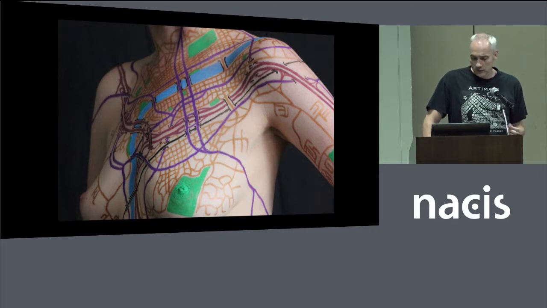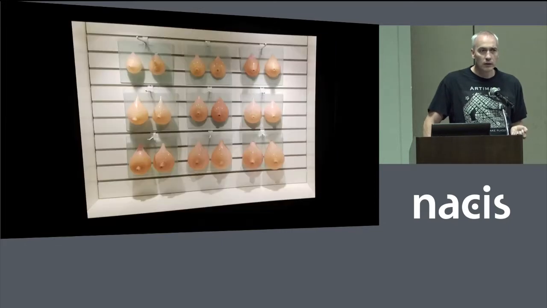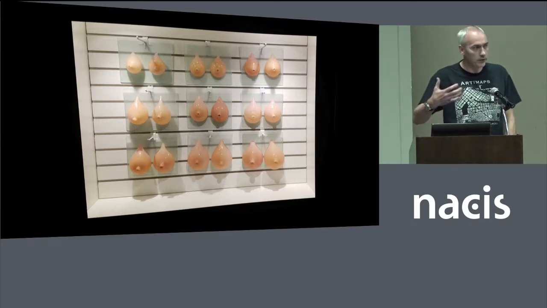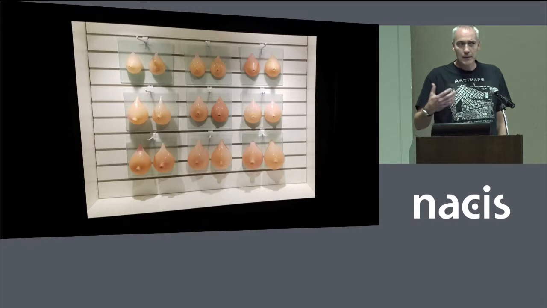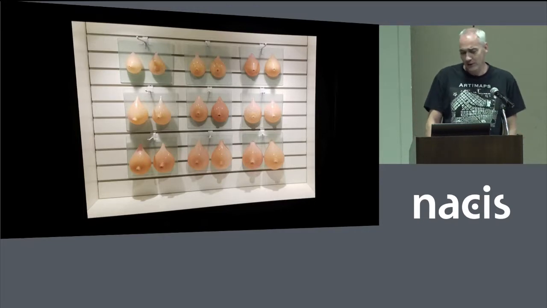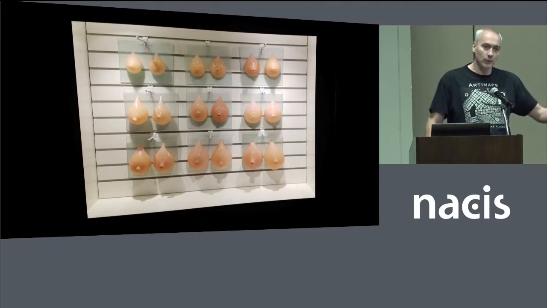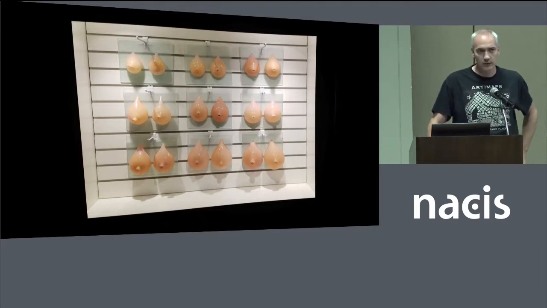I found this image that I'd chosen quite ironic. Is anyone else on the 7th floor of the hotel? This is the artwork on the 7th floor, the glass art, and it's about finding the right size bra. It struck me as funny. So anyway, I decided to go take a picture of that and put it in my slide to complement the fact that you're seeing breasts as part of a cartographic show.